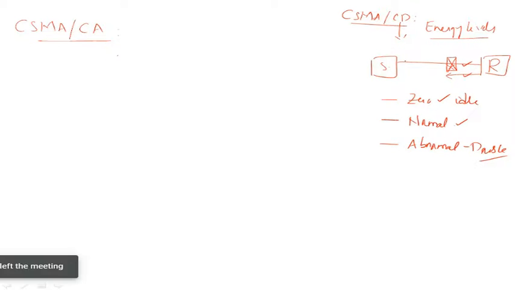Let us consider a simple scenario: a frame is sent from the source station to the receiver station. Once the frame is received, an acknowledgement is given from the receiver station to the source station. This is a smooth transmission of frames from one station to another. When sending the frame, the source station has some power or energy, and with the same energy the acknowledgement is received by the source station.